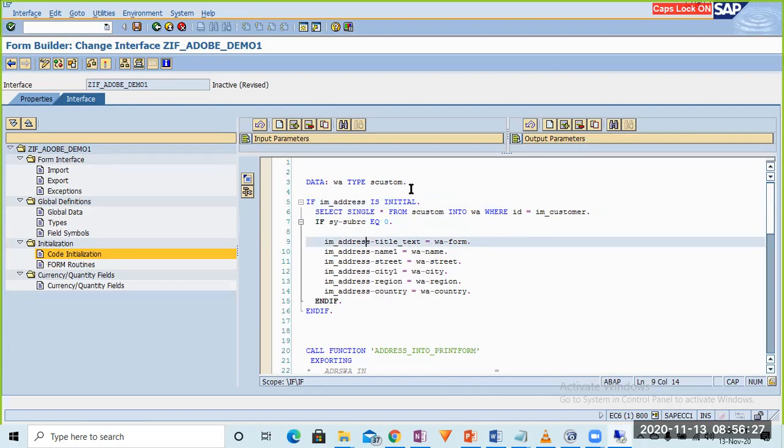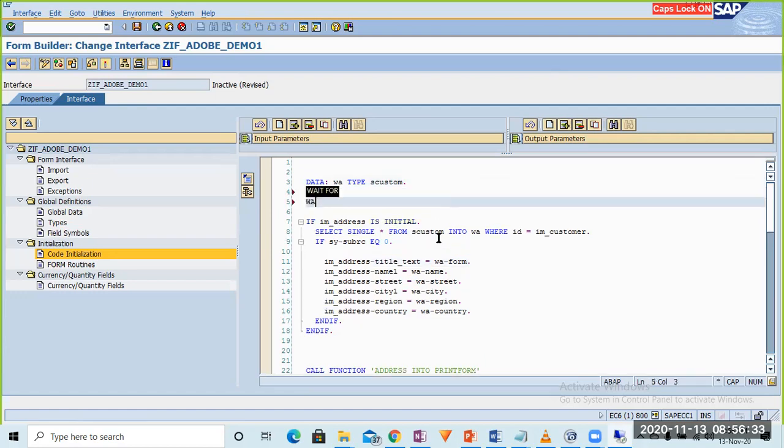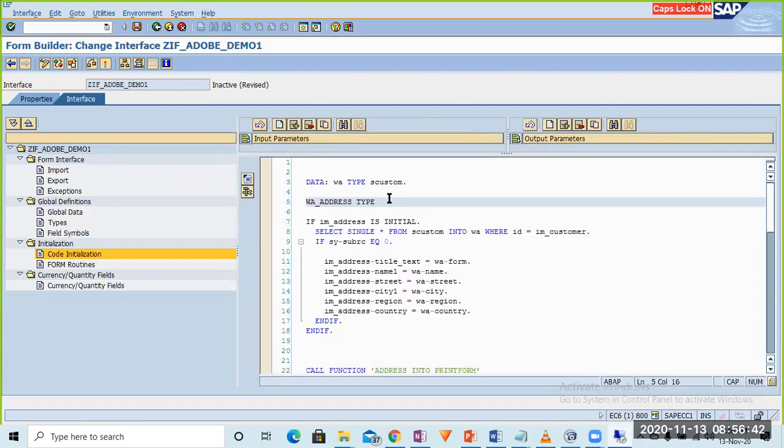What I will do is create one work area, wa underscore address type, and the type I will take as adrs one, type adrs one data, full stop.